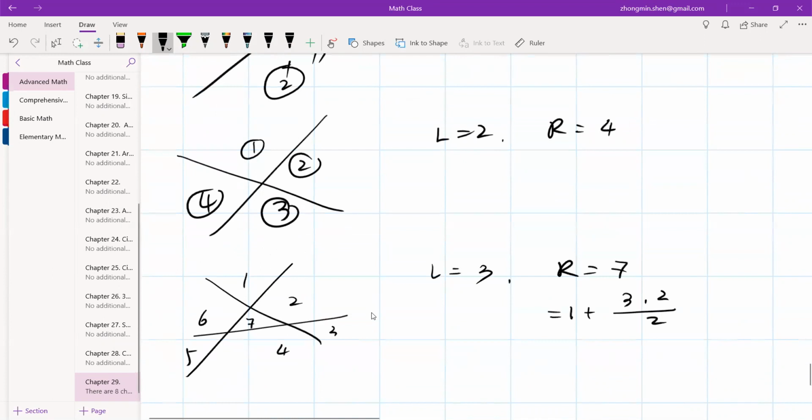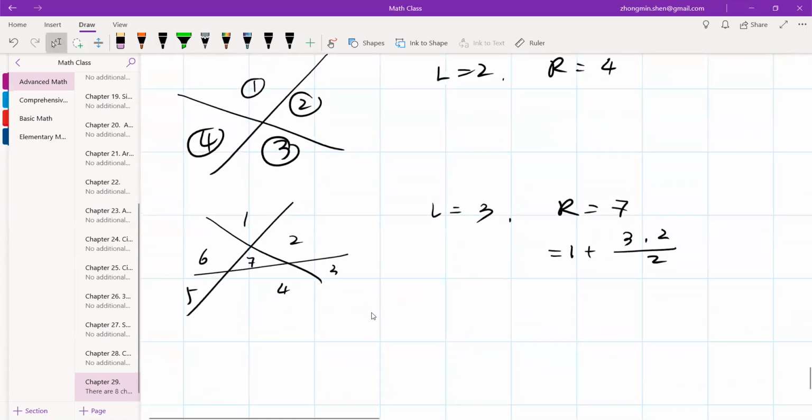Why do we need that? Because in some applications, sometimes we want to figure out how the number of regions increases as the number of lines increases. Okay, actually, the number of regions is a quadratic function of the number of lines. Okay, it's not linear. It increases much faster. It's not proportional to the number of lines.